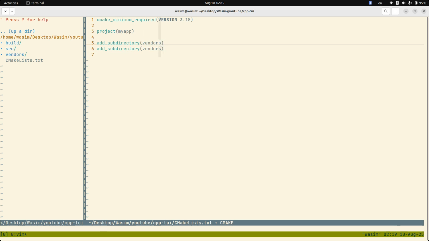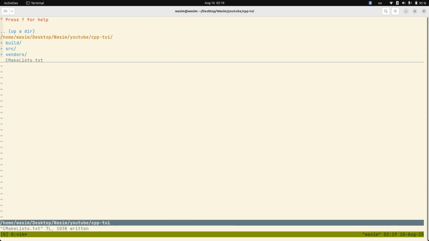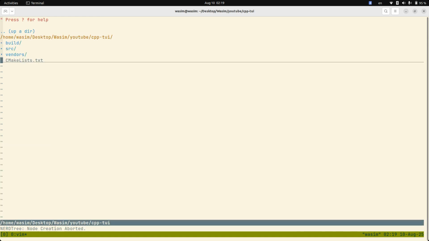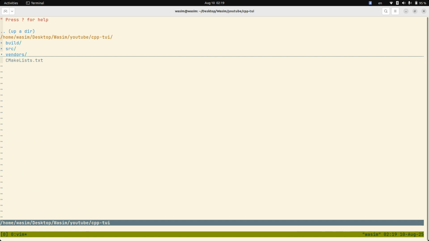What it basically does is look for a CMakeLists.txt file inside the vendors directory and the src directory. There you go, right? That's all we need for the root CMake file. And let's go inside the vendors directory. So what I do is, for every dependency that I have, I just create a folder inside the vendors directory and put all the related CMake contents inside it.